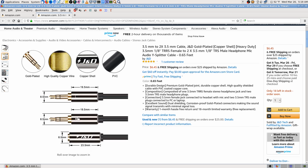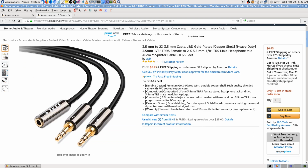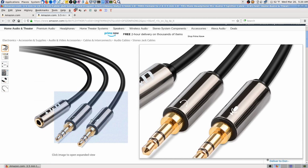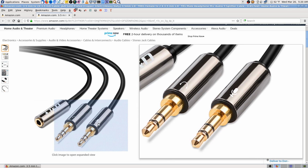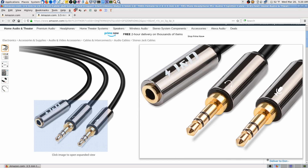And there's a diagram of how it all works. But this one, look, I believe, will get me from my TRRS lapel mics to a headset and to the mixer. To the mixer is what I'm mostly interested in. But if I wanted to listen in on it, I could listen in right there.